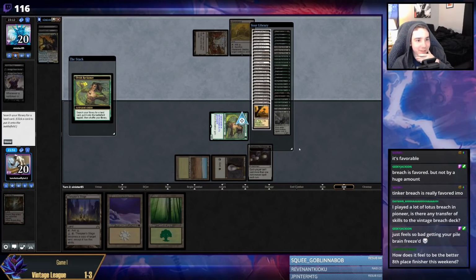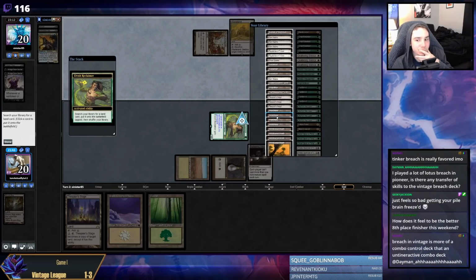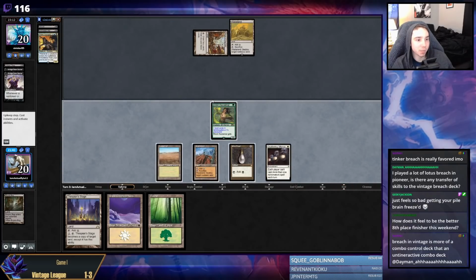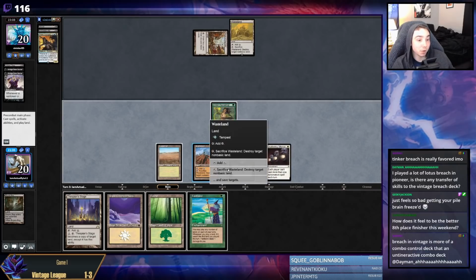The better ace place finisher. That's certainly a thing. Yeah, I guess I'm gonna get a Wasteland and force them to Wasteland. Oh, they just didn't Wasteland. All right, well, it's kind of unfortunate for Sinister, as I think they're now probably going to lose this game. Wow, that was a draw.